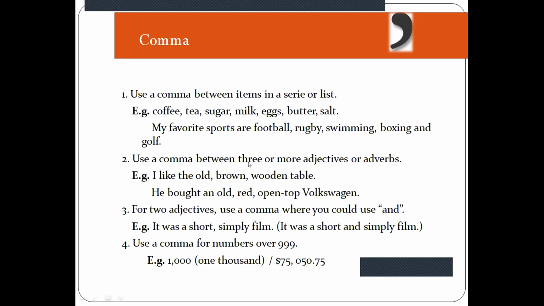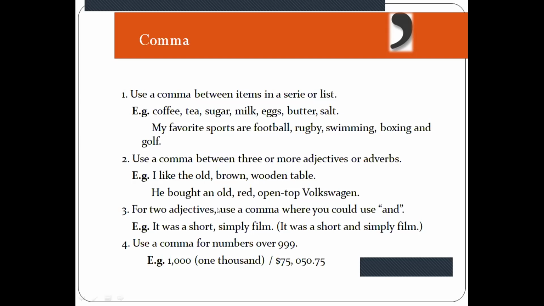Number 2, use a comma between three or more adjectives or adverbs. I think you understand adjectives, and I think you understand adverbs. Adjectives modify nouns, and adverbs modify verbs. I like the old, brown, wooden table, separated with commas. These adjectives describe this table. He bought an old, red, open-top Volkswagen. Still adjectives separated with commas. There is a rule when you are writing adjectives. I think it's grammar. You have to look into that.